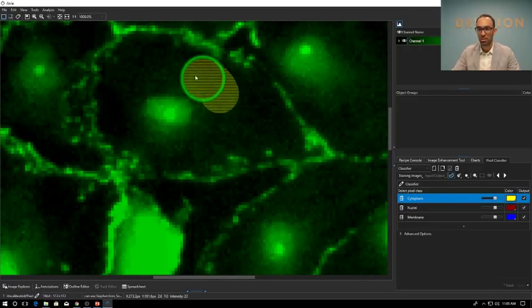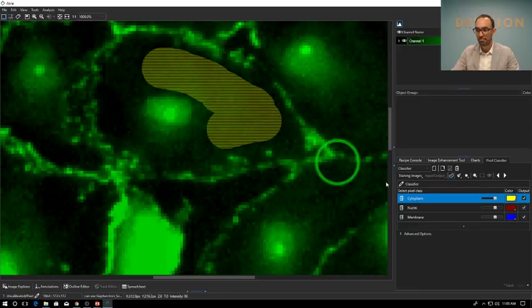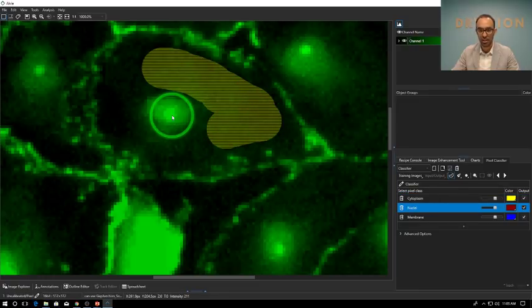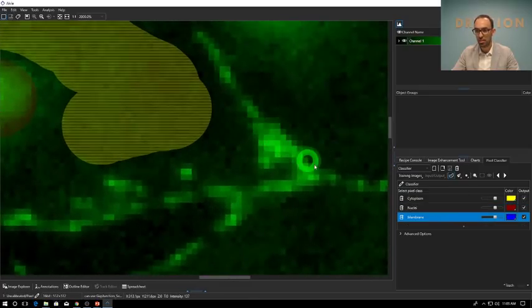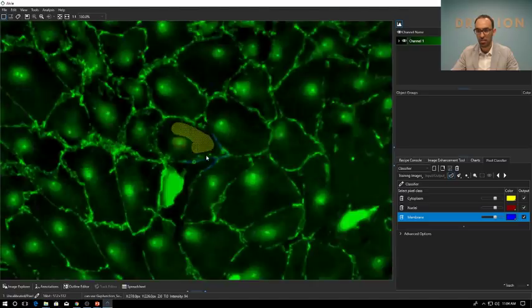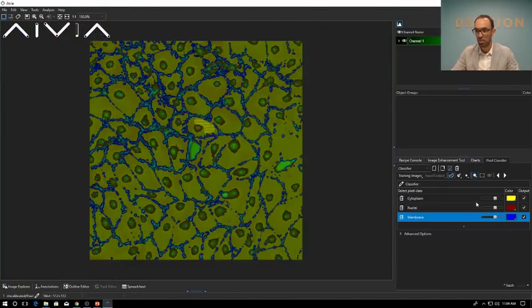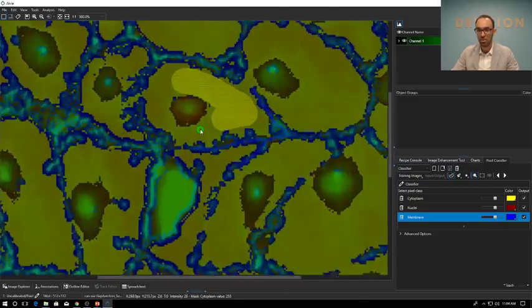So first of all, the cytoplasm, then I'll do the nuclei, and then the membrane. And I'll just hit preview, and that's my preview.